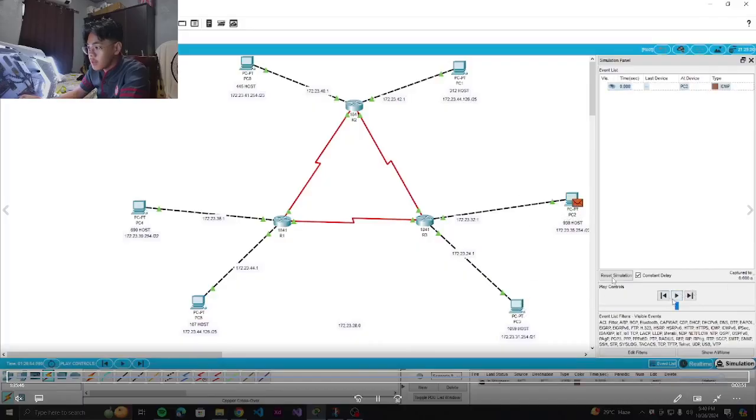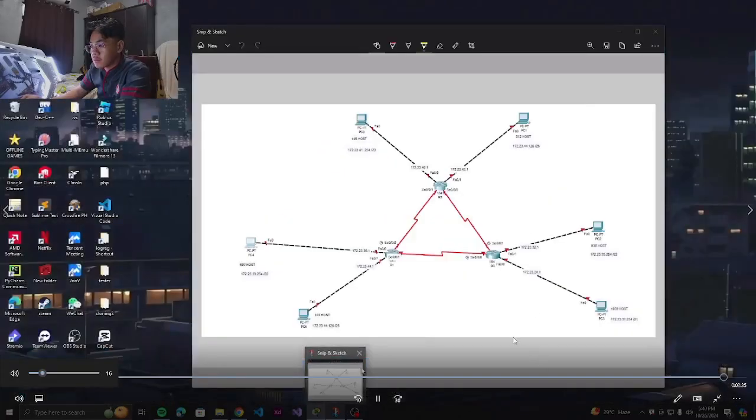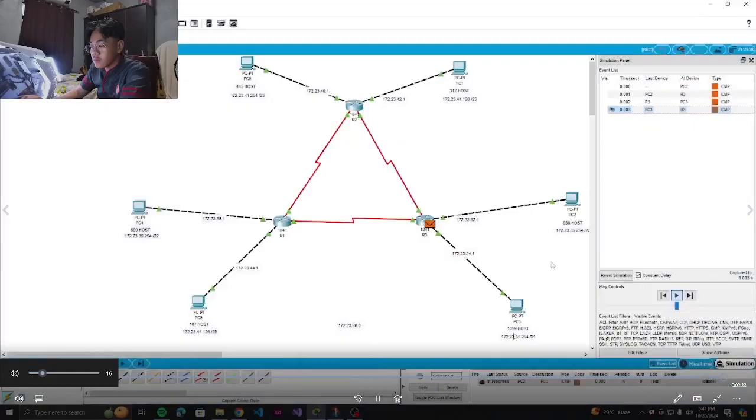Okay, yan o. Ayan. So, nagsasend siya. Yung screenshot ko sa ginawa ko last time. Ayun. So, ito yung pattern ko dito sa 24.